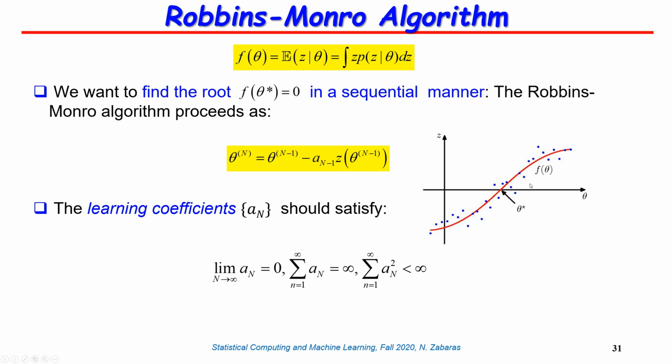And in the original form, the idea was to compute the zero of the function, and the zero of that function corresponds to this expectation of the z's. All right, so let me now make a huge step in making this algorithm relevant to computing MLE estimates in a sort of iterative fashion.